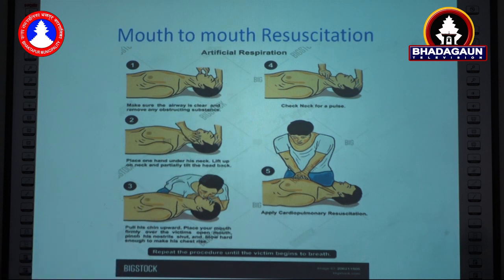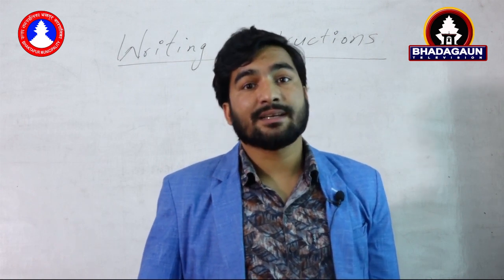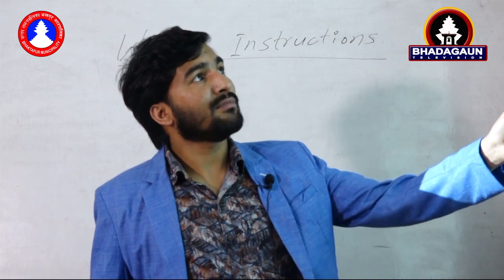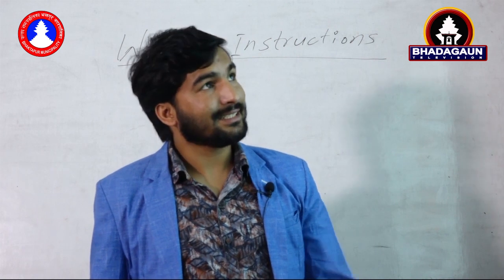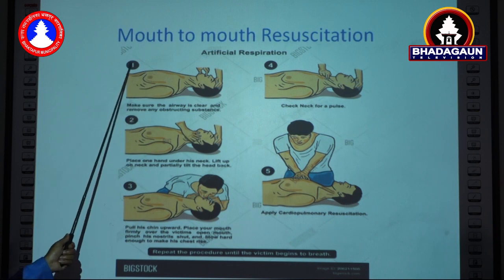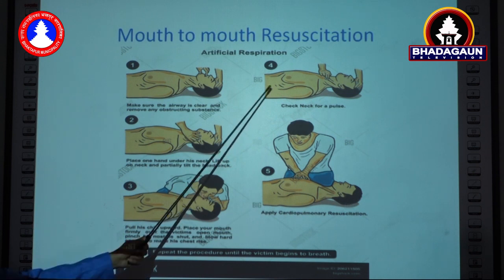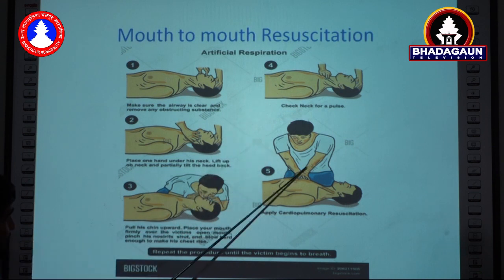So this is the artificial respiration system. If somebody cannot breathe normally or properly by himself or herself, then artificial breathing, artificial respiration, is necessary. That is called mouth to mouth resuscitation also. So if somebody faints, right, at that time, this is the first aid. So these are the steps. First picture, what we do. Second picture, what should be done after that. Third one, what the person who is involved in the first aid should do in the third step. After the fourth, then what should be done at last.